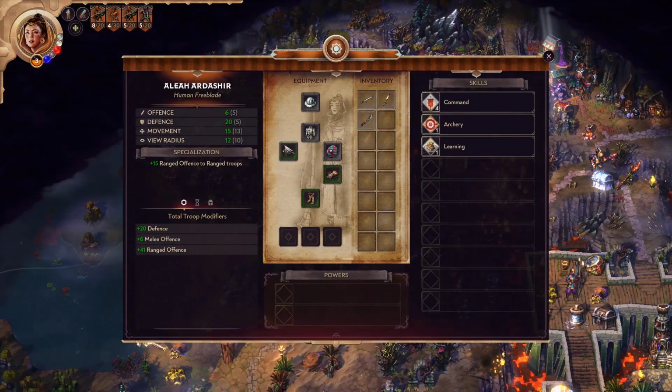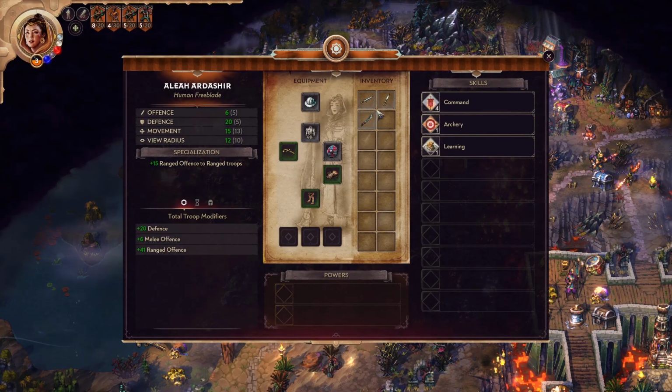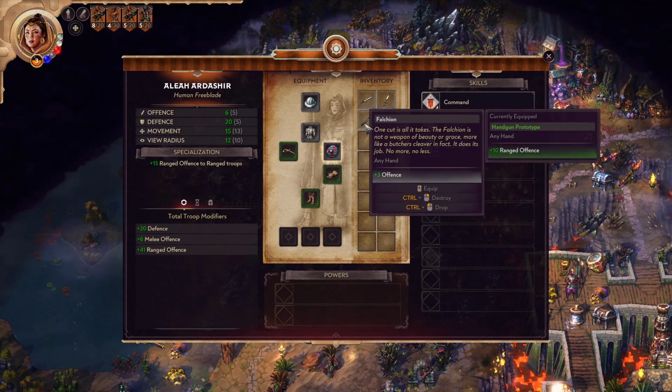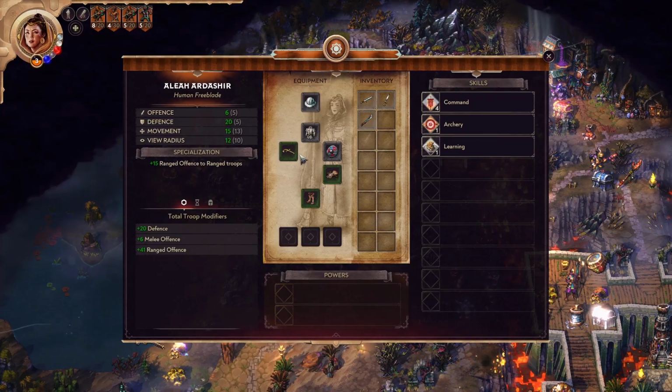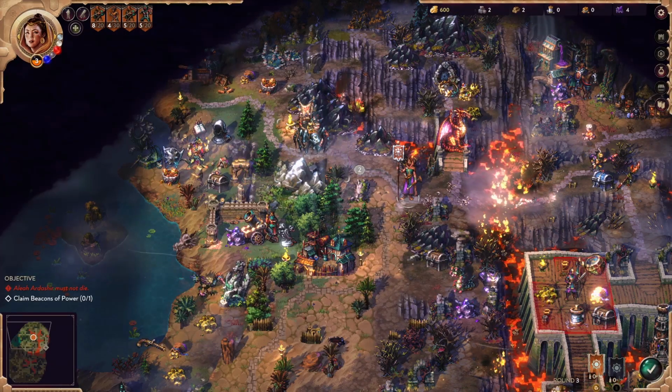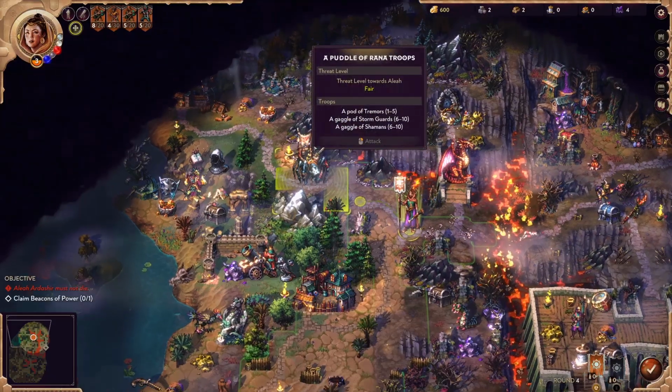What artifacts are we rocking at the moment? Handgun prototype. Defense. Falchion. Okay, yeah, I guess we should roll with this. This is pretty decent. Alright, let's keep going. Save it here.